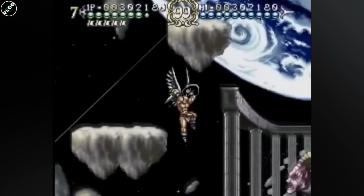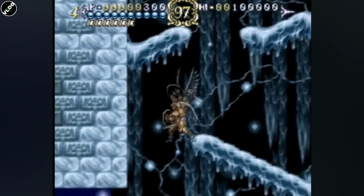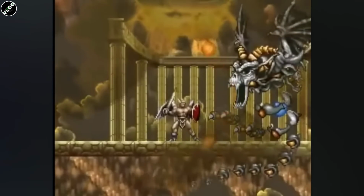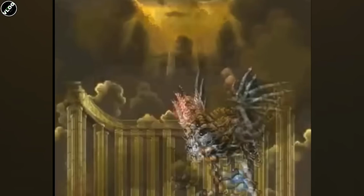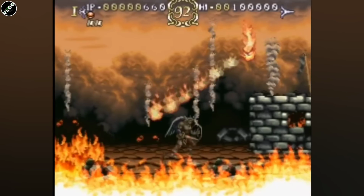Whilst I think graphics generally look better on the Super Nintendo than they do on the Mega Drive, there are elements of this that remind me of a Mega Drive game. It's a bit more macabre, a little bit more fantasy, if you like. It's one of them games that would feel at home, I think, on the Mega Drive. It's an unbelievable game to look at.